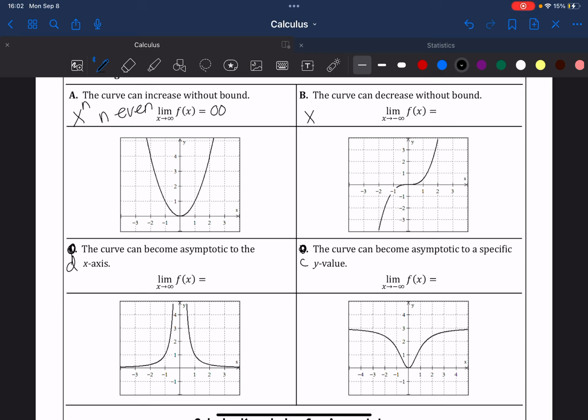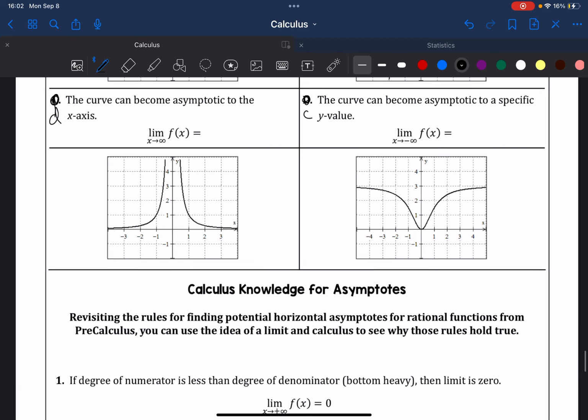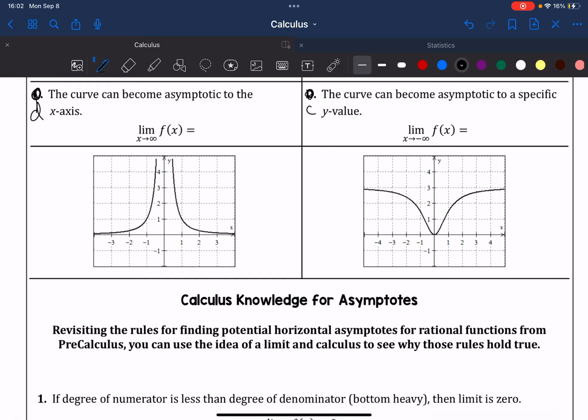Part B is a polynomial of degree n where n is odd. So in this case, we saw x cubed. So as x is decreasing, we know that f of x is going to be decreasing, so we get negative infinity. C and D showed us rational functions, which means that the curve is going to approach an asymptote. So in part D, since the degrees were different, so it was larger on the bottom than it was on the top, then this tells us that it was going to approach y equals 0, or in this case, the x-axis.